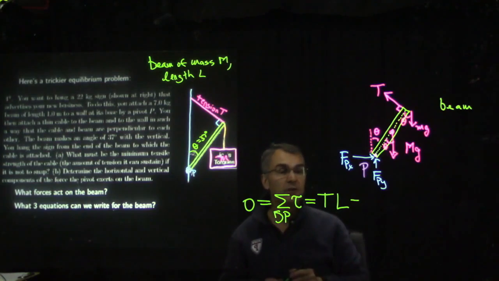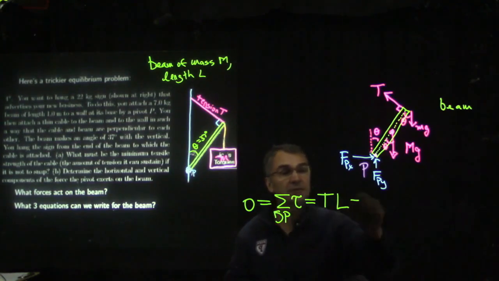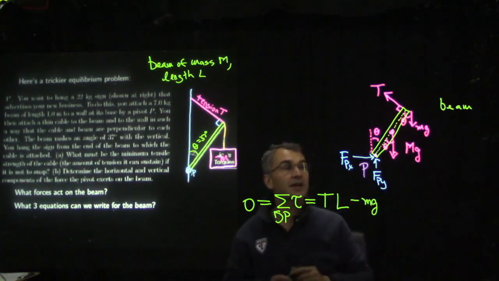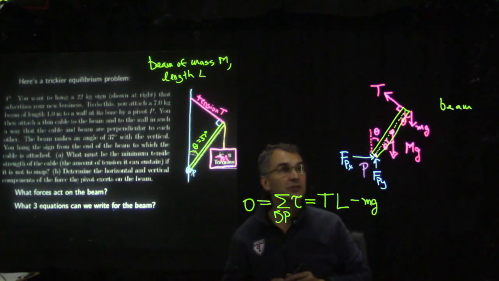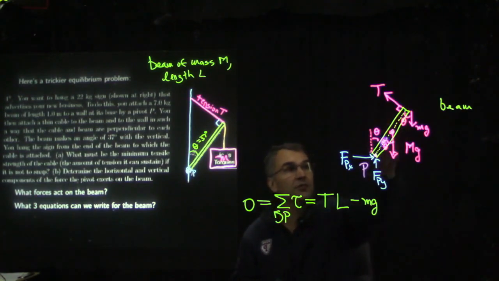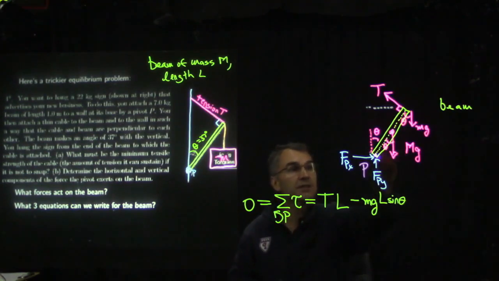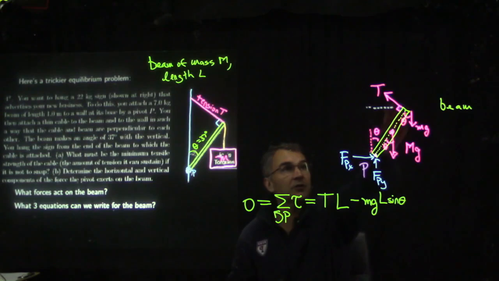Then we have two clockwise torques. They get minus signs. We have little mg for the sign over here. So that's times L sine theta. We want the horizontal distance. We want to take the entire length of the beam and pick out the horizontal part to go with the vertical force. So because we're measuring angles with respect to the vertical, this horizontal part will be L sine theta. And one way to see that, if you drew this triangle, then the length that we are looking for, which is really down here, but we can put a copy of it up here. So this length that we are looking for divided by L is opposite over hypotenuse, which is sine theta.